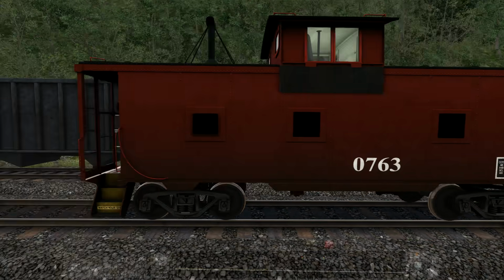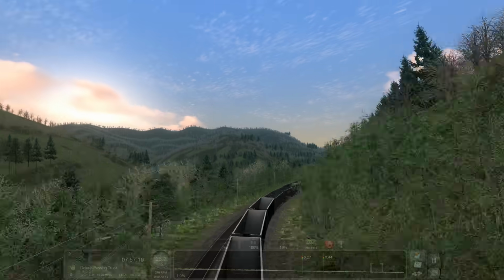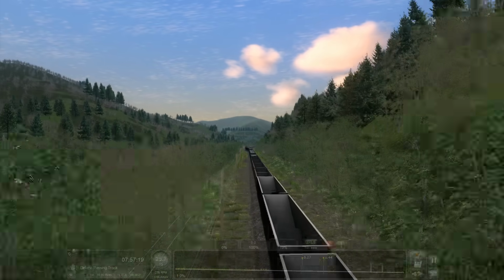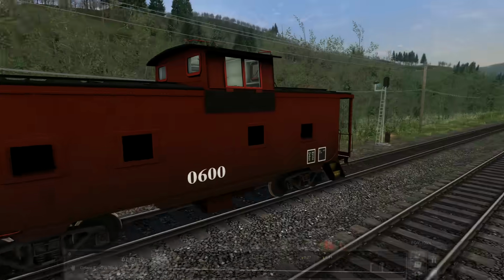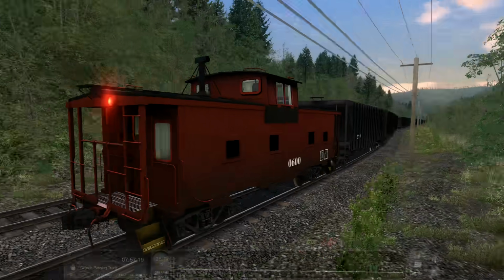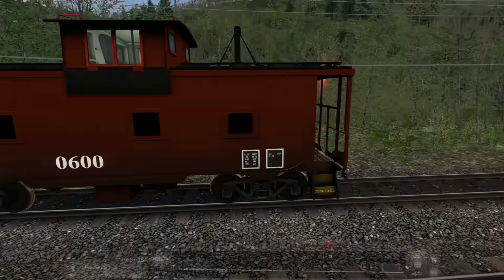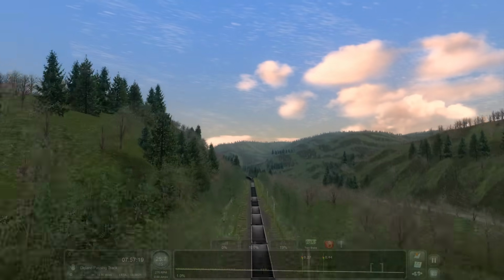Alright, so that is just blank. Does the one we got look like that? Pretty long train. Yeah, blank. Oh, 600. Well, damn, I guess that's what they look like. They didn't have any kind of branding. All right.